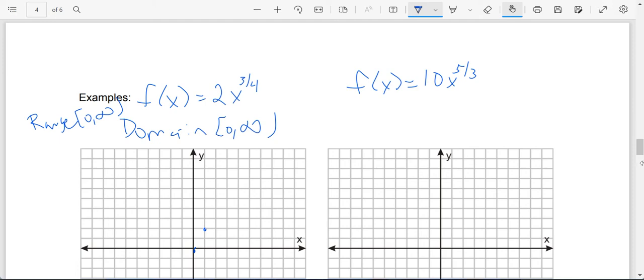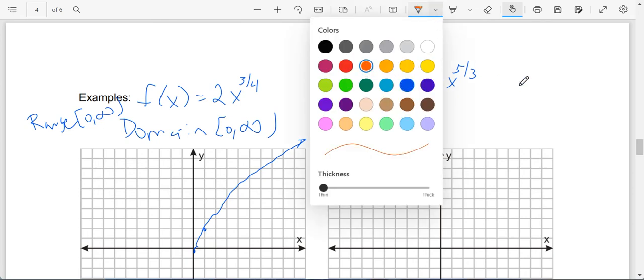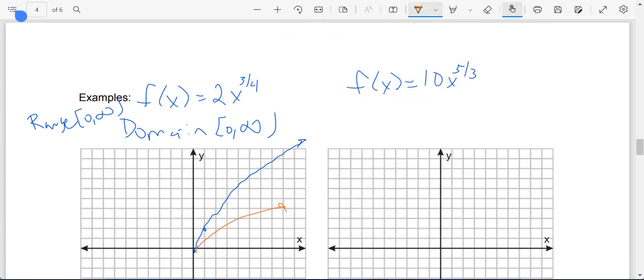The next even fourth root is 16, okay? Because the fourth root of 16 is 2. And then 2 to the third is 8. 8 times 2 is 16. So it's going to be way out there. So what's happening? It's going to slowly increase. If you picked values like 3 and put it in your calculator, it's just going to do a kind of little hook thing. Remember how your square root function, now do not write this down, did one of these. So it's going to do something similar, but slower because of that third power.